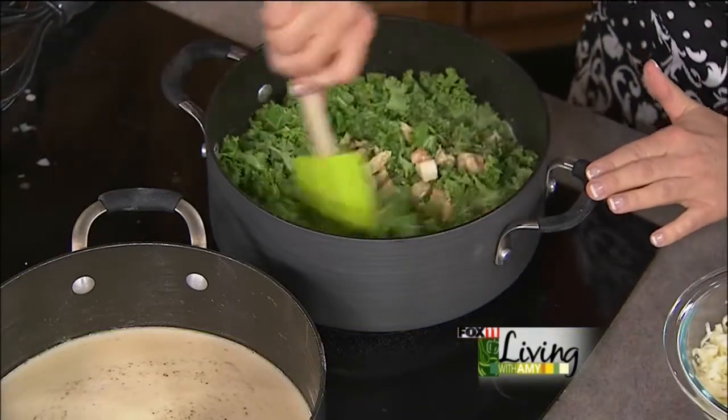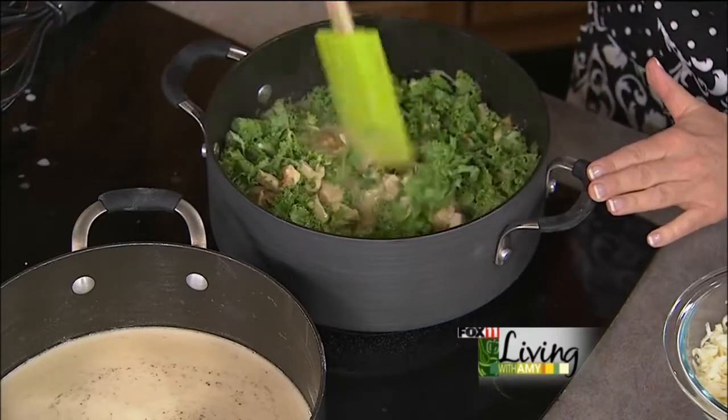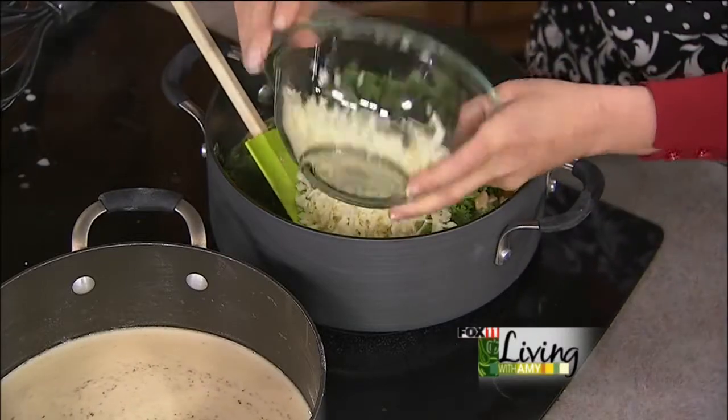And kale, it seems like this is a whole bunch, but it's like spinach. Once it cooks down, it really cooks down. And then add the cheese right to that. We don't need to cook it down now, because it's going to happen in the oven.